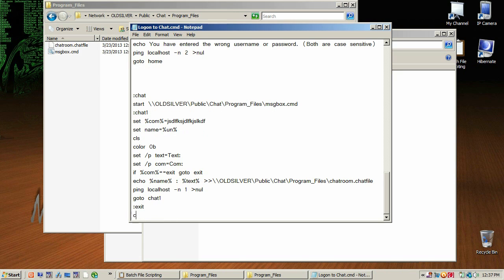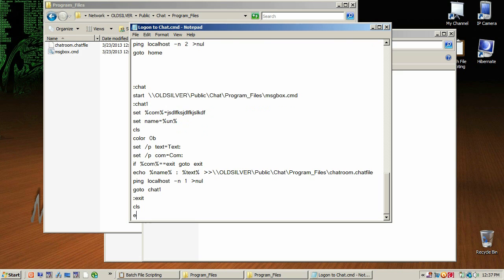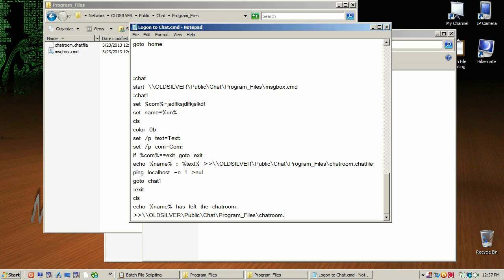So, clear screen, echo, name has left the chat room, and then we have our old silver / public / chat / program files / chat room .cha file.